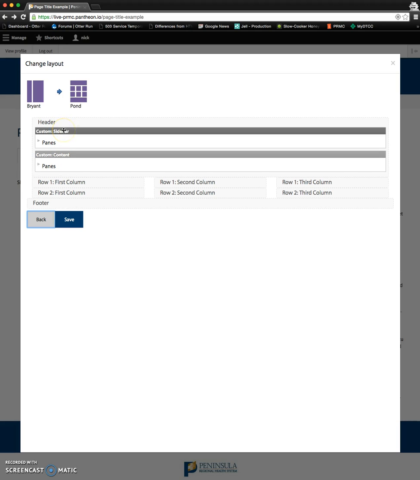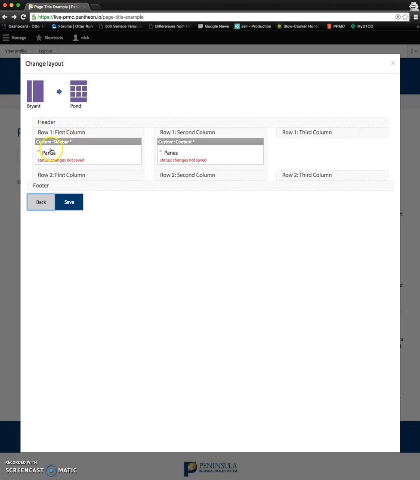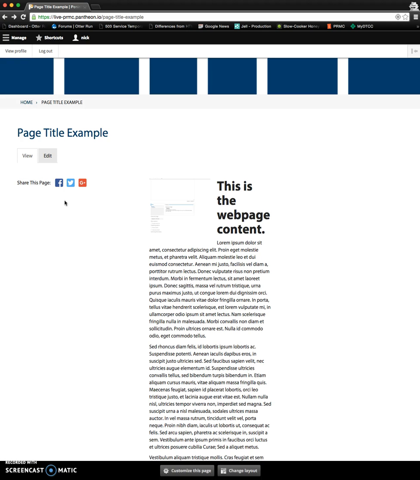Right now, if we save it, the sidebar and main content area will be in the header, which isn't exactly what we want, I don't think. So we can drag these around. Now we'll have this layout, and we moved our content into different sections. Let's see what happens there.